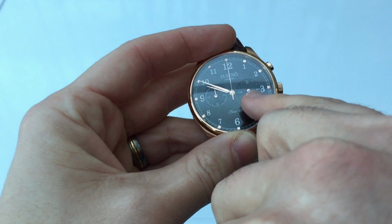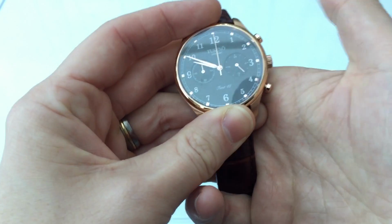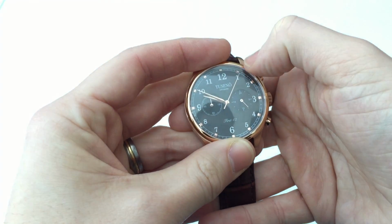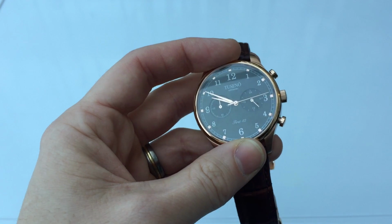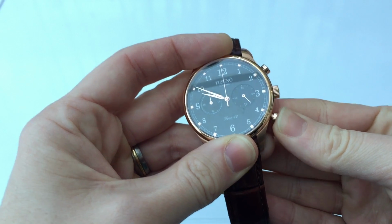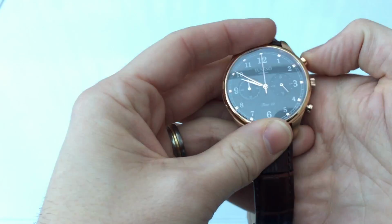So we have a 24-hour indicator here. This is our chronograph hour indicator here, and then our main second hand here is the chronograph seconds. If I start the timer, we have our chronograph seconds going. You can tell that it's more mechanical than quartz by the way it has multiple ticks per second. In this case it's 5 ticks per second. Once we stop it, we also have more of a mechanical snap back, as it's called. It just goes straight back, whereas with the quartz, when you reset it, the hands tend to just rotate slowly back up to the reset point. So if I just leave that running.